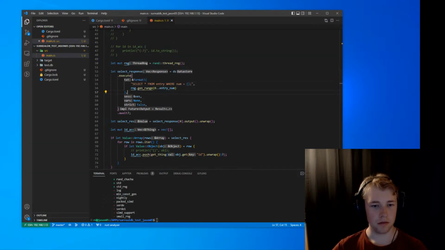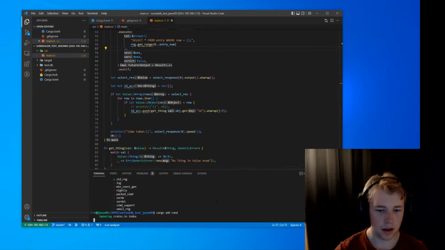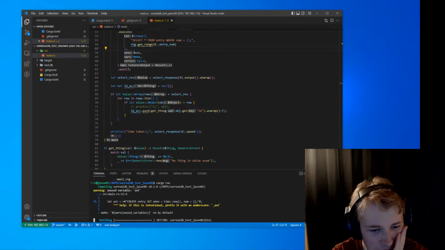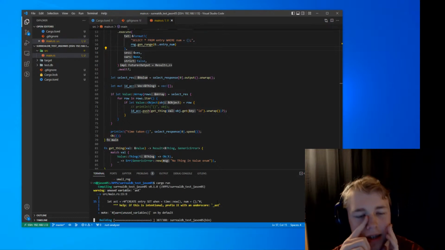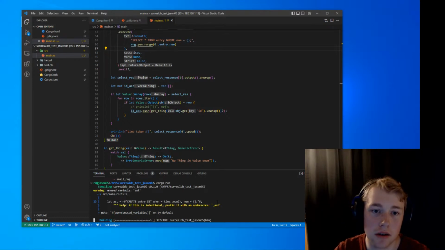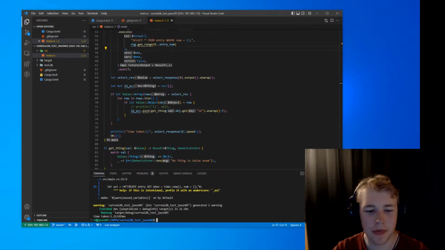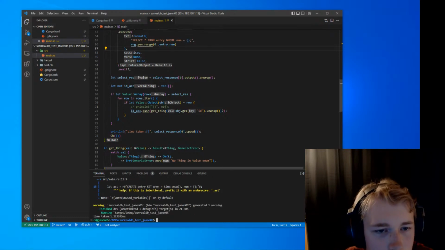And so, oh no, I've already added that. I want to cargo run. So hopefully that will give the time it takes to create a random thing out of those. So, oh, this is all messed up.